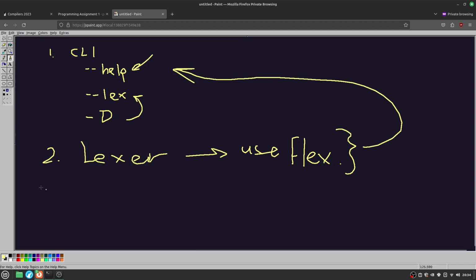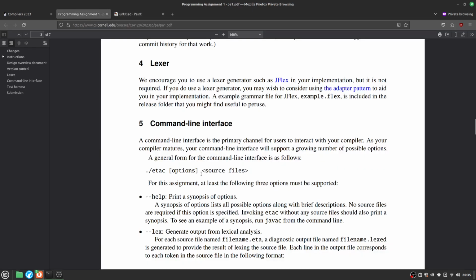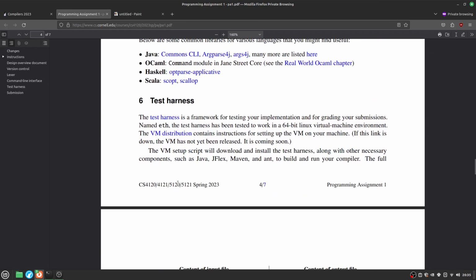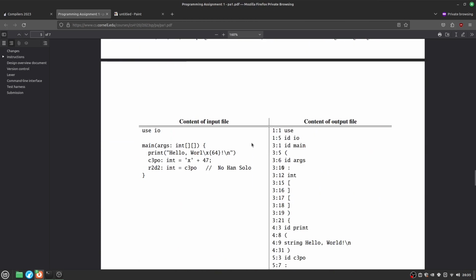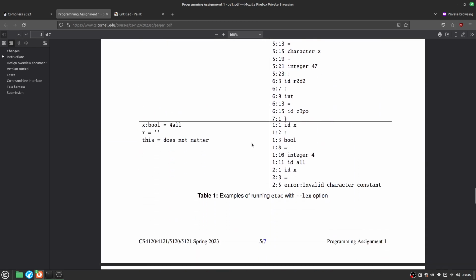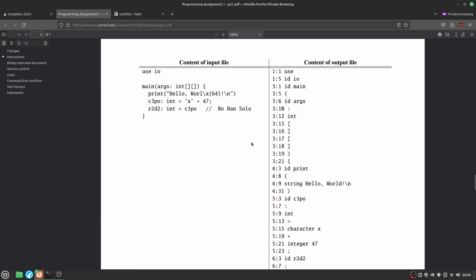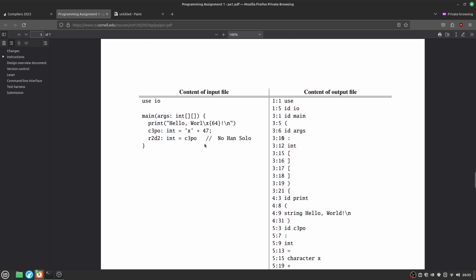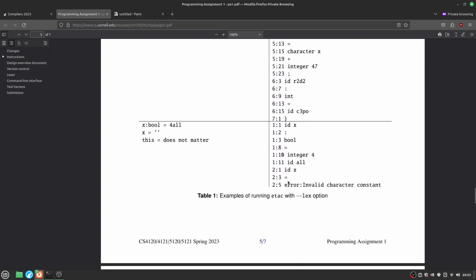Then the final thing we need to think about is testing. They have their own testing harness, I think they called it. However, I kind of want to build my own just to learn more about it, just to get exposure to more test-driven development.